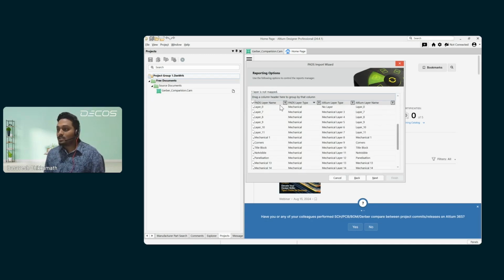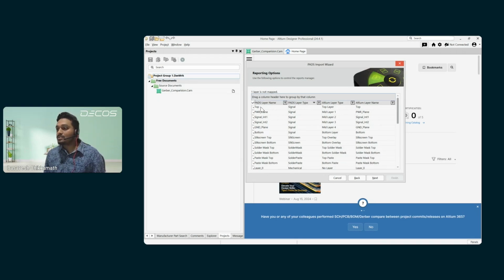All right. Once you proceed further, Altium will automatically map all the layers present in PADS to Altium. On the left side, you can see the layer names which were used in the PADS software, and on the right side you can see the layer names which will be mapped in Altium. For all the signal layers, it will almost match exactly, but for the rest of the things it will be different.